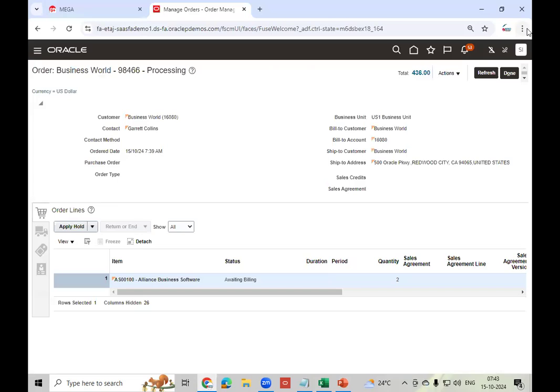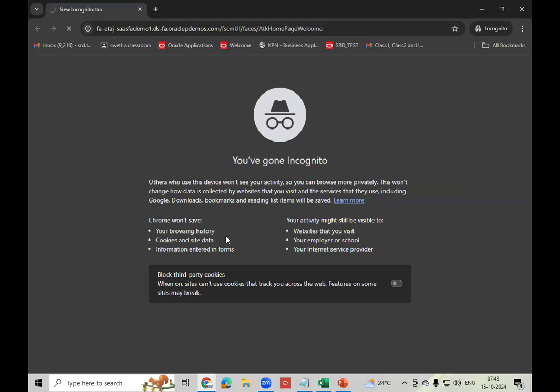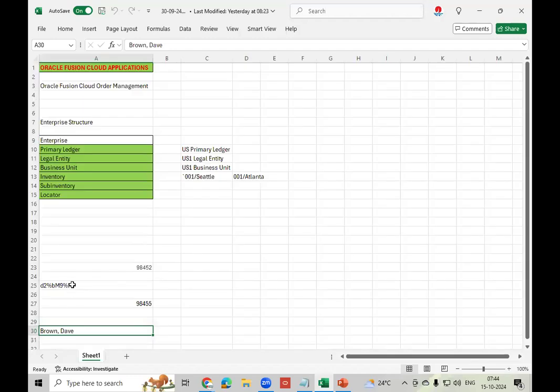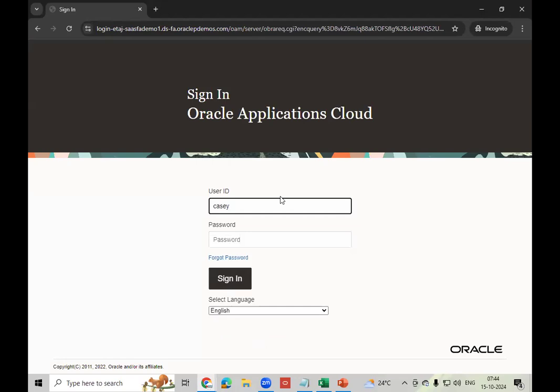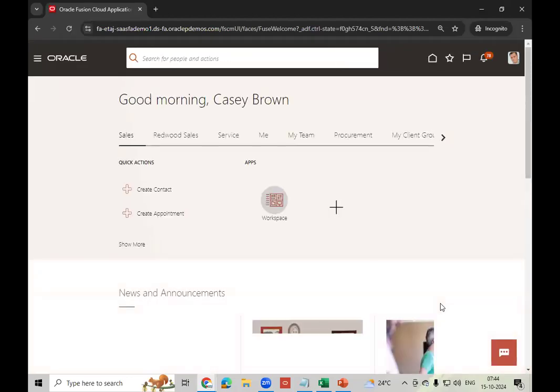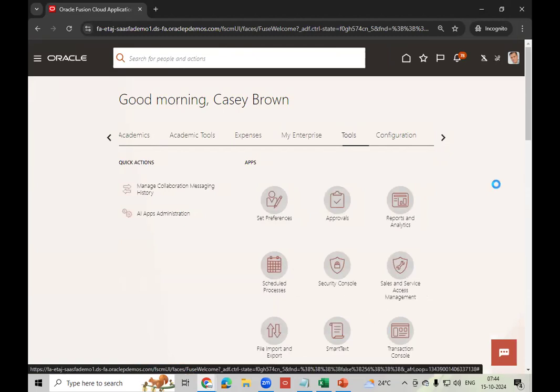Now let me log in with the financial user. You take PIN underscore IMPL or Casibon, anything. Tools, schedule process.